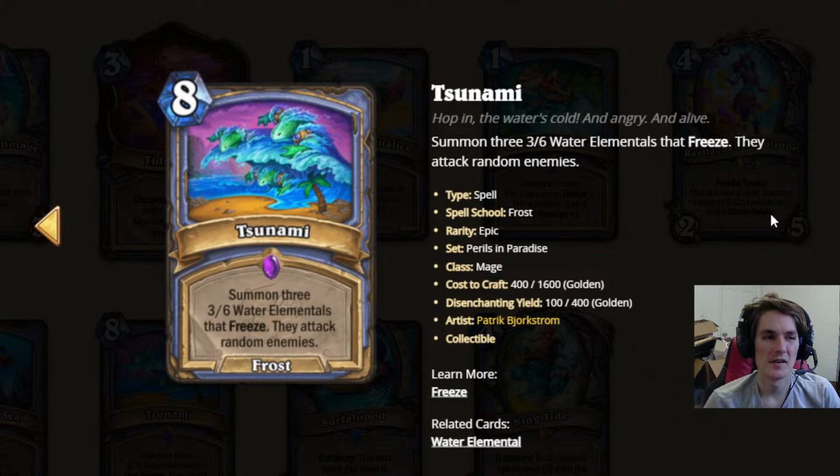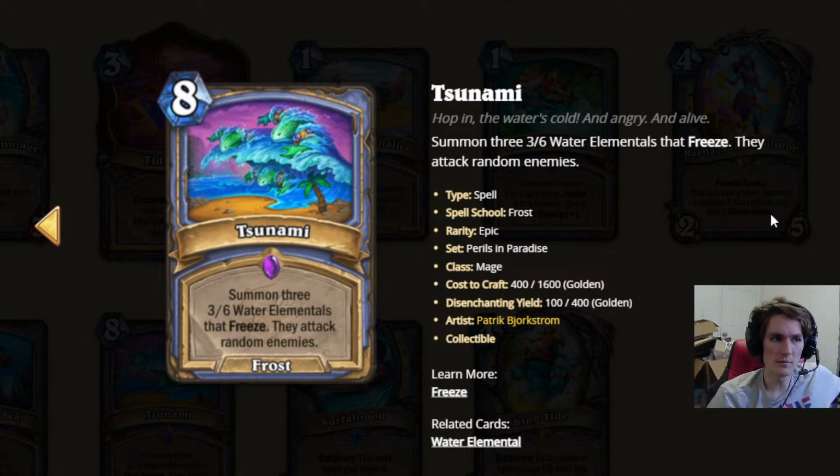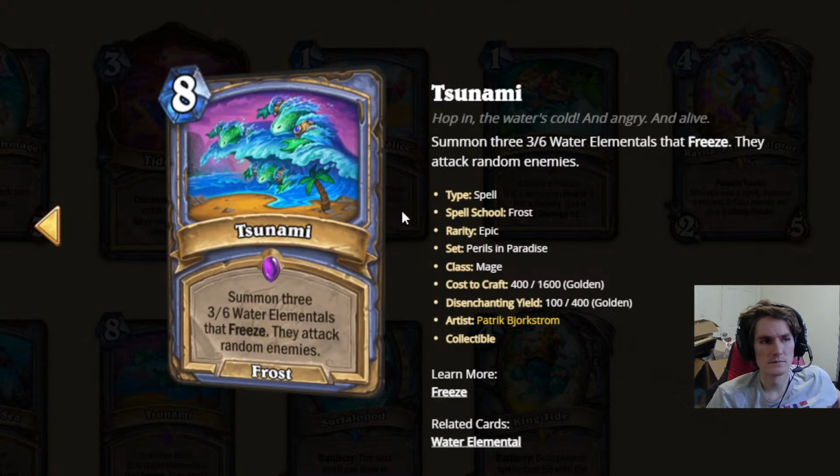It reminds me of a card they printed a long time ago. Was it called Deep Freeze? I don't remember what it was called. 8 mana, freeze an enemy, summon 2 water elementals. So this is 1 more water elemental, but you don't get to freeze an enemy. But your water elementals attack immediately, but it's random enemies. I think this is stronger than the card I just referenced, but that card would be embarrassingly bad in today's Hearthstone, because it came out like 5 or 6 years ago.